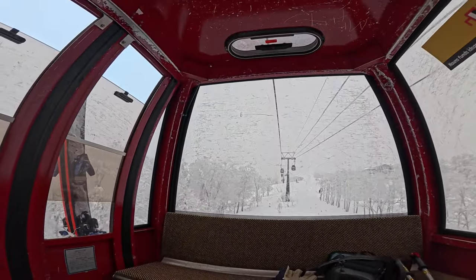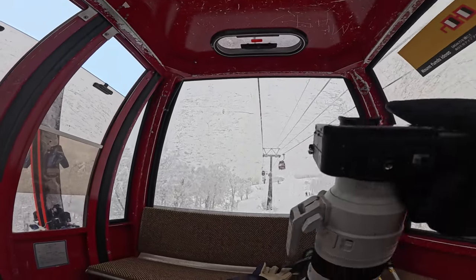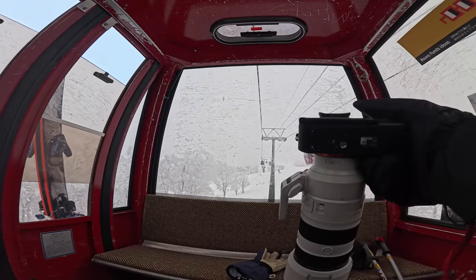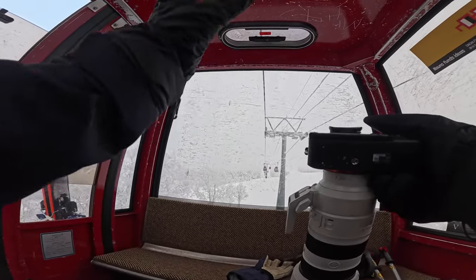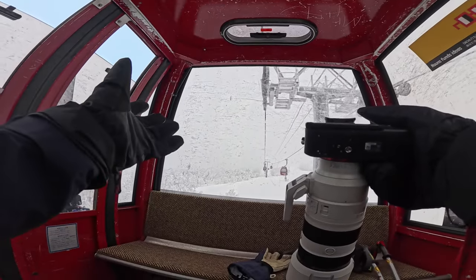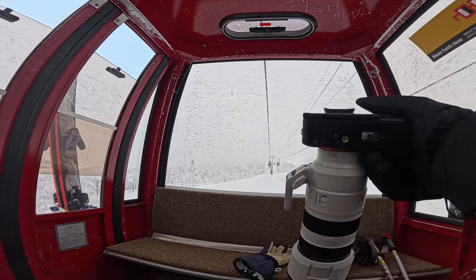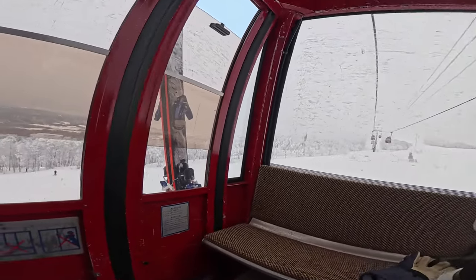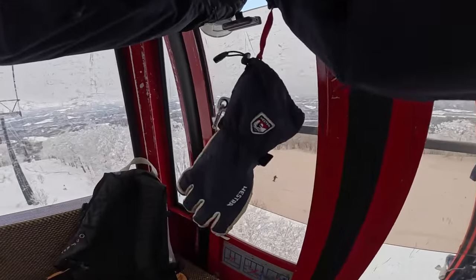I have a little bit of a project going on here. Not just me, but also with Jimmy, who shoots photos with me here at Rusutsu. We're trying to capture each course and make a little post about each course. I don't know if we'll be able to cover every single course on the mountain. There's a lot of courses here. But it's nice to capture some photos of the courses.